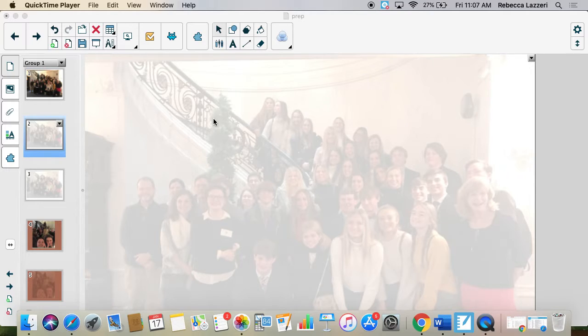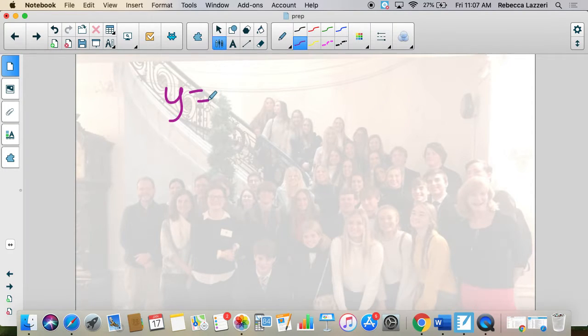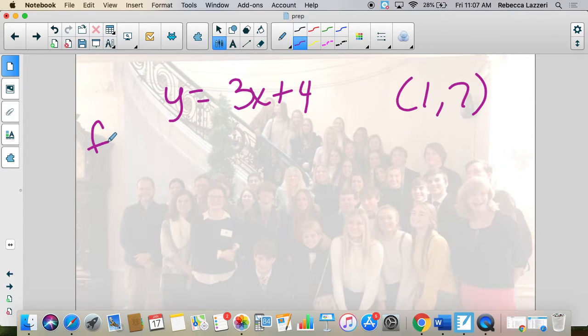So let's say I had y equals 3x plus 4. We'll start out really easy. And I have the point (1, 7). Many times we call this f, and the inverse f inverse. I hate that notation because I'm going to need the derivative of the inverse, so I'm going to have that exponent up there, and it's going to get confusing. So many times you'll find in the AP program, and I follow suit, that we call the original f and we call g the inverse.